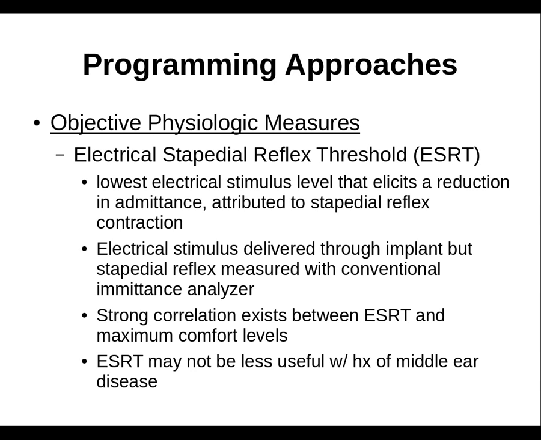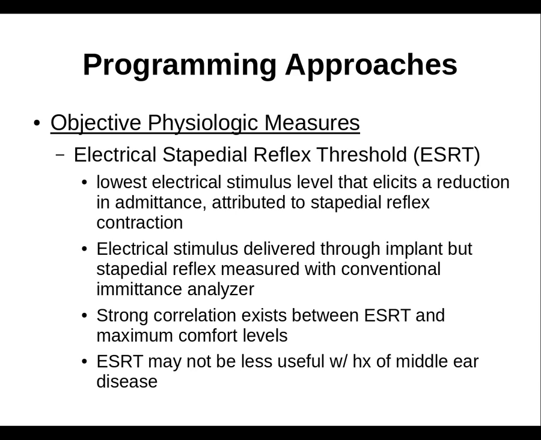This is a particularly useful electroacoustic measure, physiologic measure, because there is a very strong correlation between the electrically evoked stapedial reflex threshold and maximum comfort levels. Interestingly, this topic has been looked at unrelated to cochlear implants in just persons with sensorineural hearing loss for many, many years. And there were many papers that investigated this topic, and there was some type of relationship between MCL or UCL and stapedial reflex thresholds, but it just wasn't strong enough of a relationship to be predictive. Well, it seems that now it's been made more useful. That relationship is stronger, at least in cochlear implant recipients.